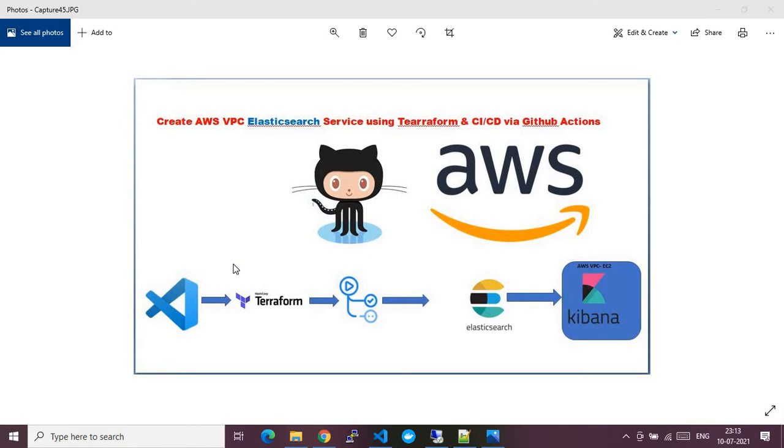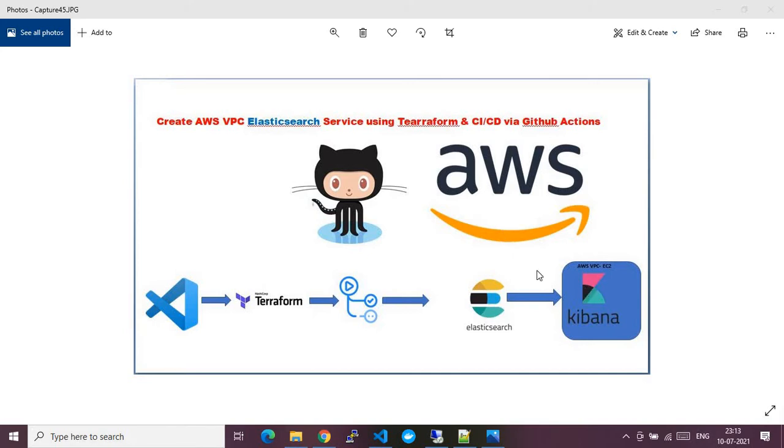At the end, when I complete my pipeline, I will have a VPC Elasticsearch cluster running in the AWS account. Once the cluster is running, we can access the Kibana service from the cluster, which is a dashboard and monitoring kind of tool. That is beyond this demo though, so I would recommend you to explore it on your own.